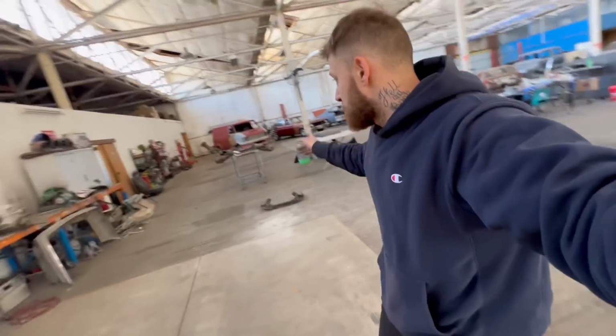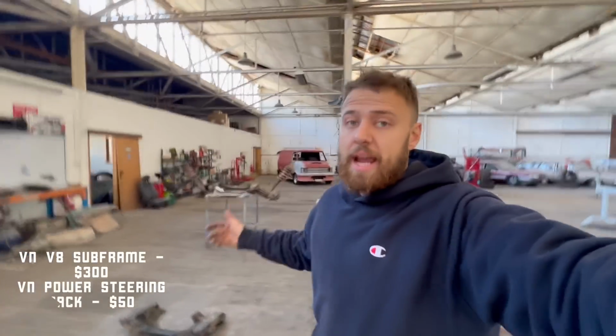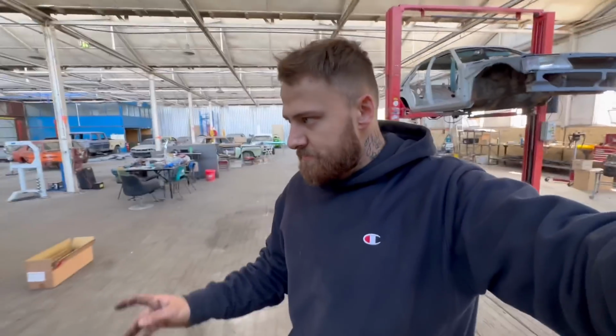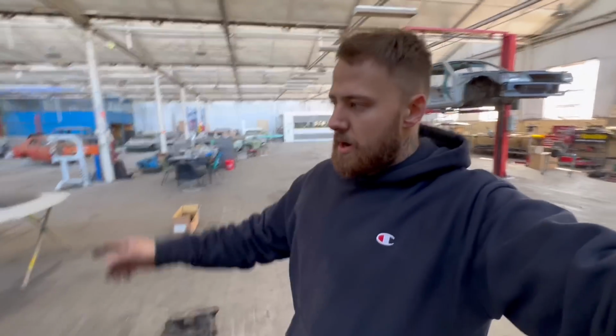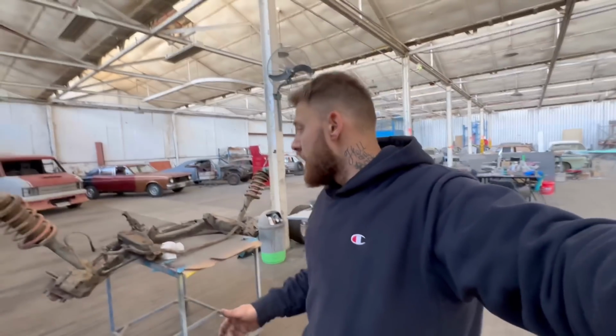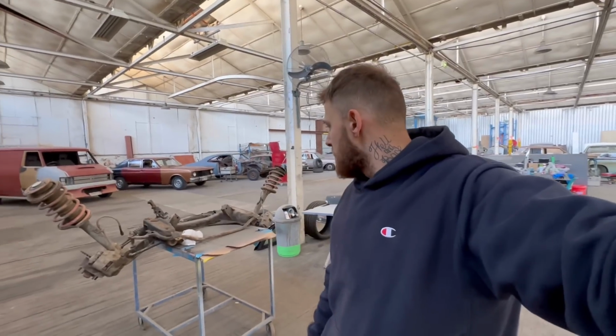And I think, to be honest with you, this type of conversion is not really that expensive. It's probably like $300 to get the rack and the subframe. And when you're pulling extractors in and out, that $300, you forget about it real quick, trust me. With this subframe, we're gonna run the standard arms. I'm gonna do a VT hub adapter from Castlemaine's. I'll put a link to that. And then yeah, all new links and everything, and VT calipers as well.